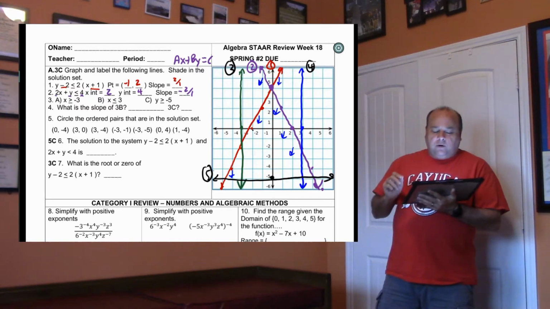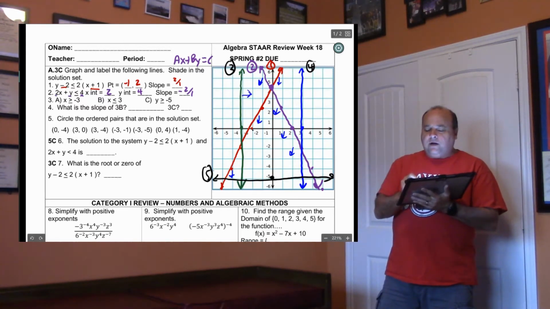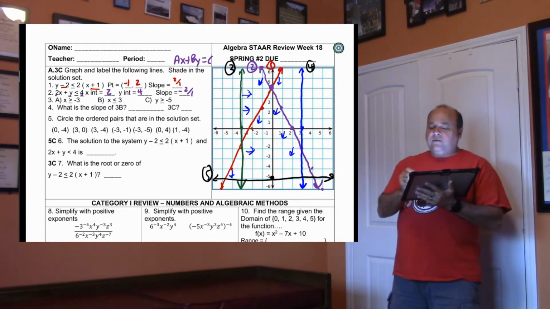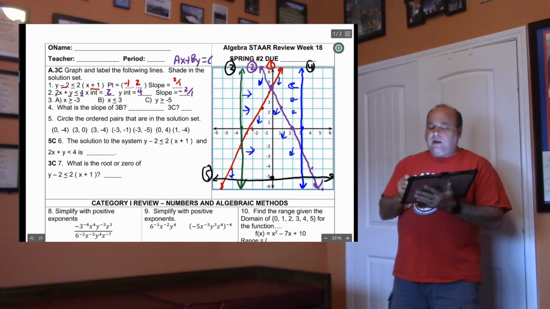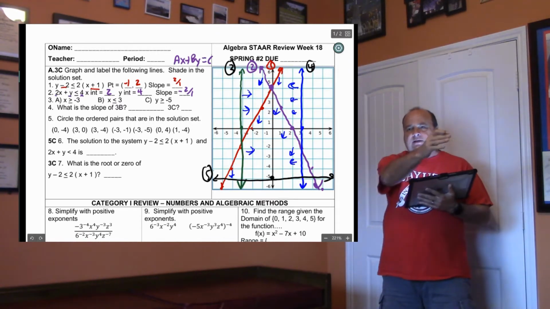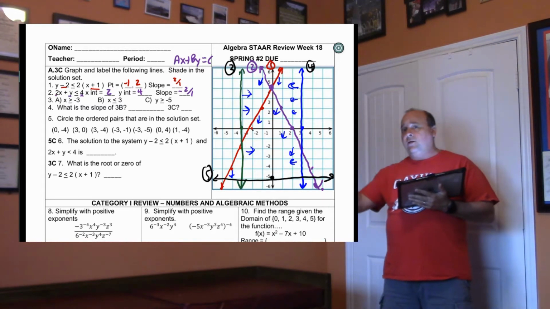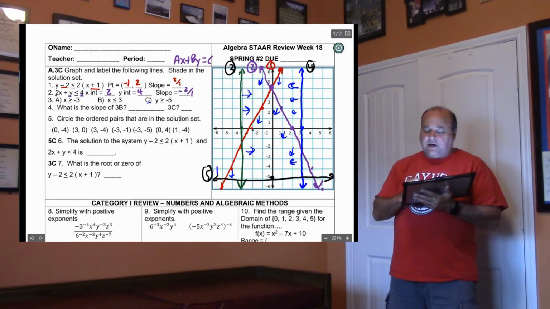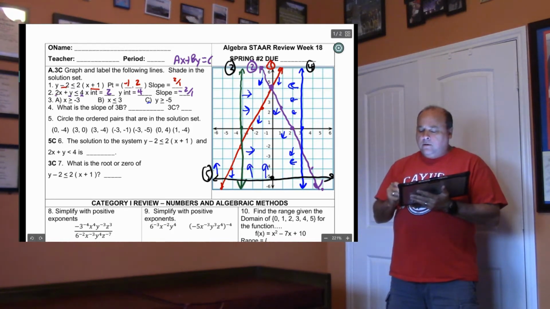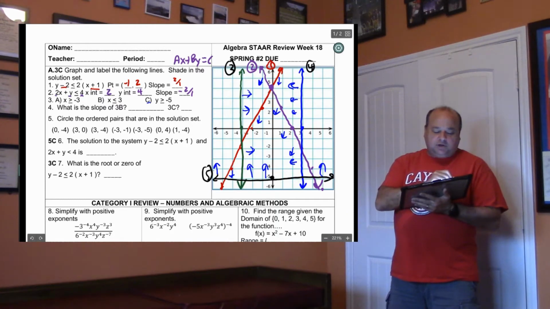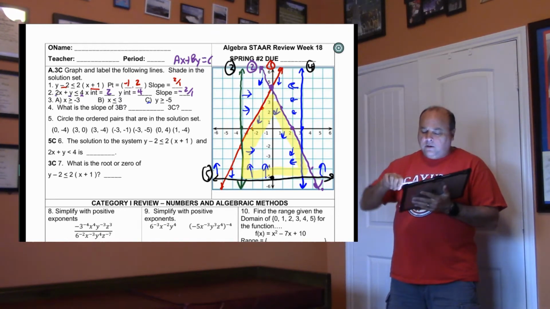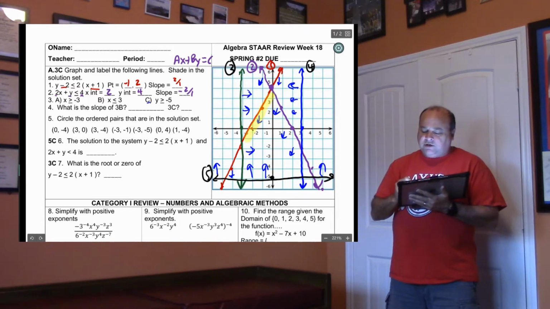Okay, now go to number 3. On the x greater than negative 3, this green line will be shaded to the right. And then x less than 3, that means this line will be shaded to the left. You go less than on the x-axis, you go left, and you go greater than on the x-axis, you go to the right. On number 5, y greater than is shaded up. So notice the part we're going to double shade is right here. Your pentagons give you more power. Messed up there. So we're going to shade this pentagon in.